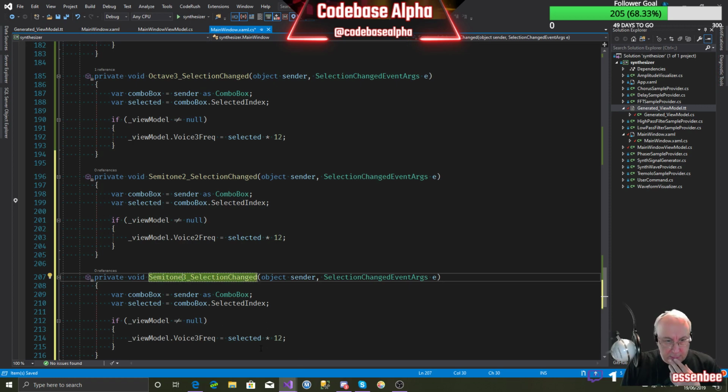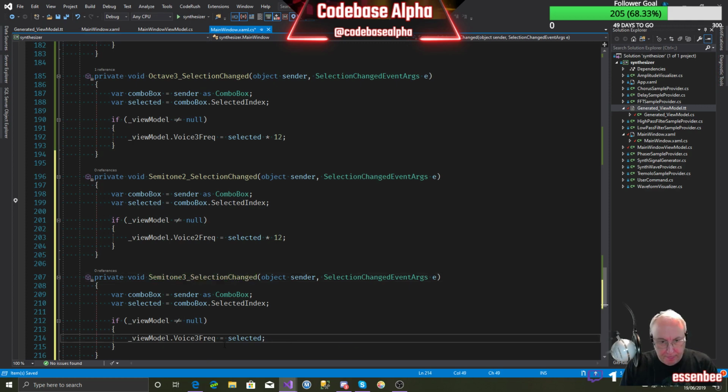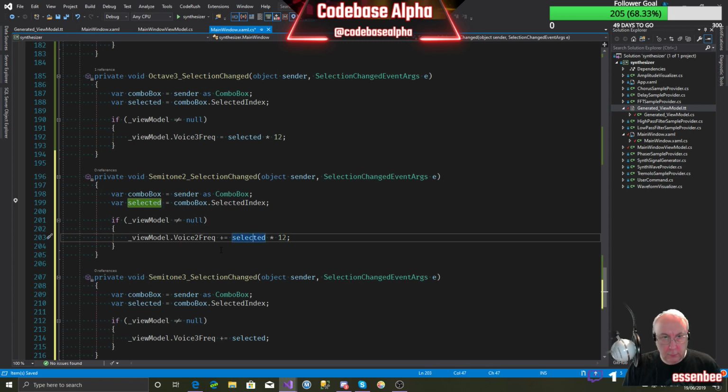And here it's going to be equal to, plus equals. And that's going to be plus equals as well.